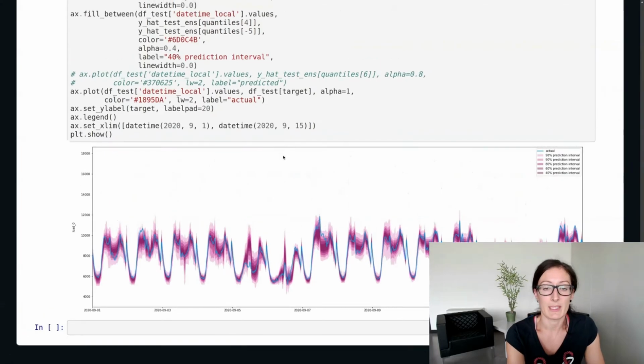So you get prediction intervals, okay? And they can be interpreted as basically confidence intervals of the model in this case. And so they're really useful in applications like peak shaving, when you need to know with a certain amount of confidence when the peak will happen the next day.